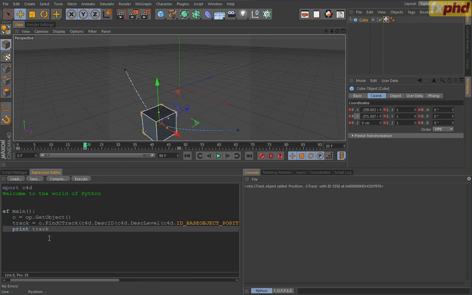So let's say you get a track. Now the next step, like I told you, was to get a curve, because each track has curves, and on the curves there are the animation keys. And that's even easier, because there you don't really have to remember any identifiers and stuff. All you have to remember is one single function, which is called getCurve. So on our track, we have our track dot get curve, and that should, oh, let's print this. What have we done? Oh.